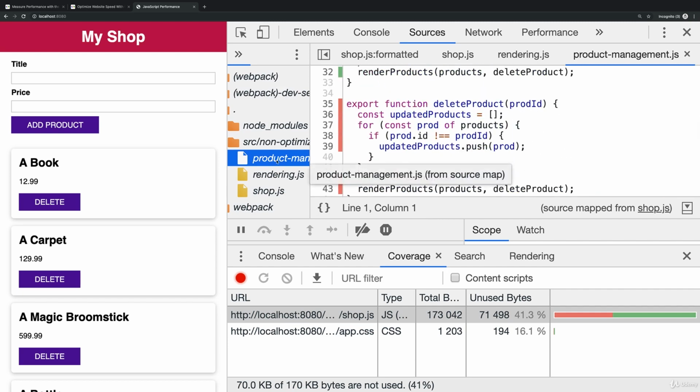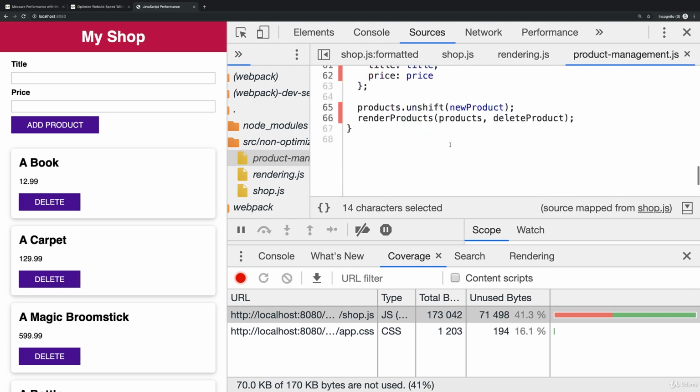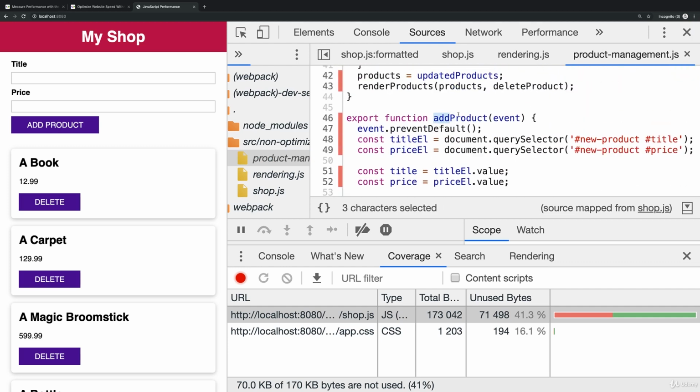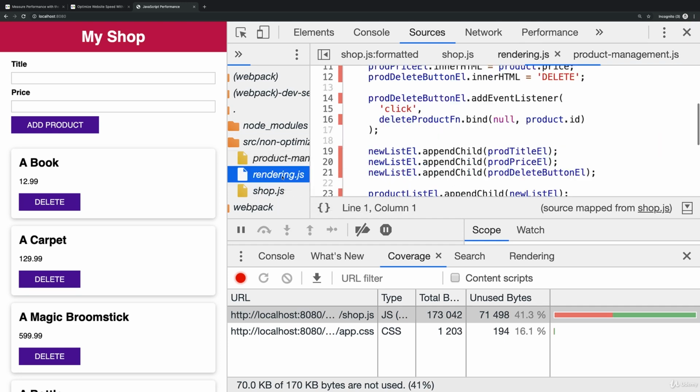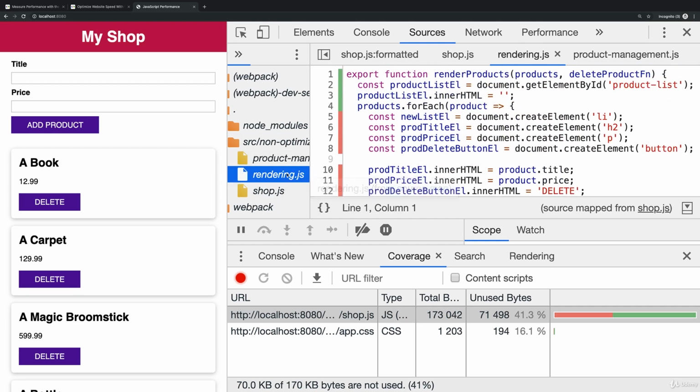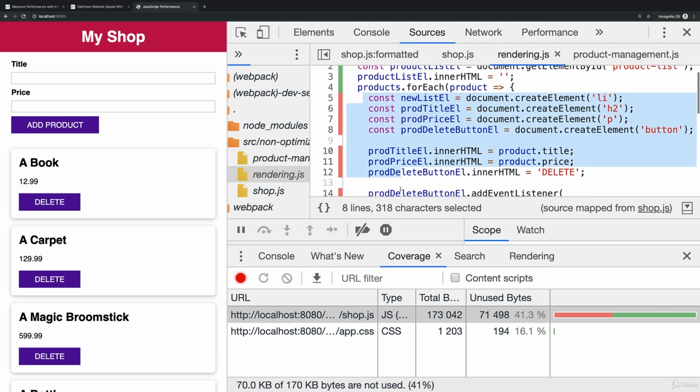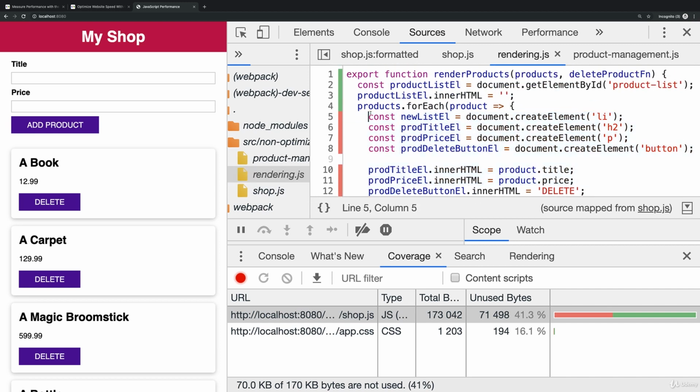And what you see here, for example, is that a lot of the code is getting used, but for example, in product management, delete product, all this code here is not really getting used. Add product is also not getting used, which means it didn't execute yet. And here in rendering.js, we also see all that code is not getting used, though that is actually not correct.